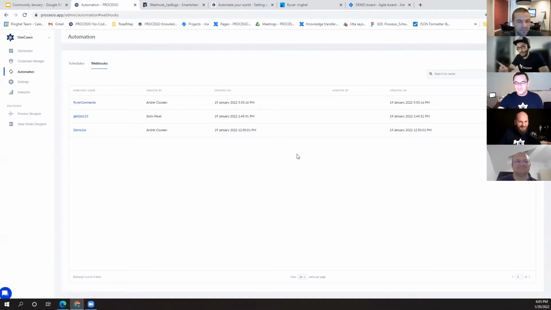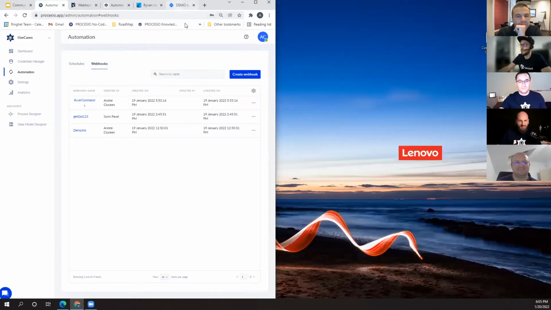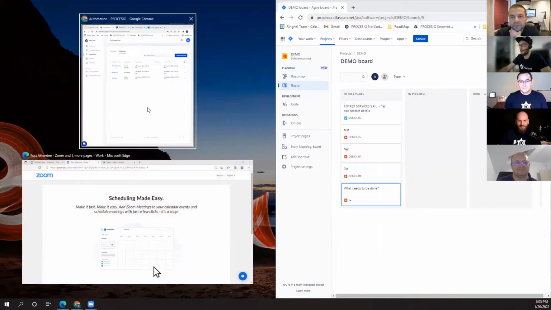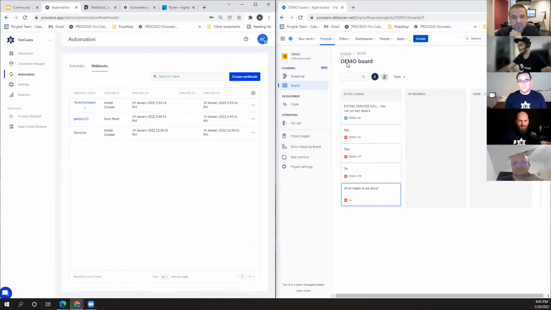So as mentioned, the workflow that we are going to do is going to be very simple, but the use cases are limitless. So don't forget that. Keep that at the back of your mind. All right, so I'm going first to split my screen because, as mentioned, I'm going to use Jira in order to set up this webhook. So as you can see, I'm in a Jira account.